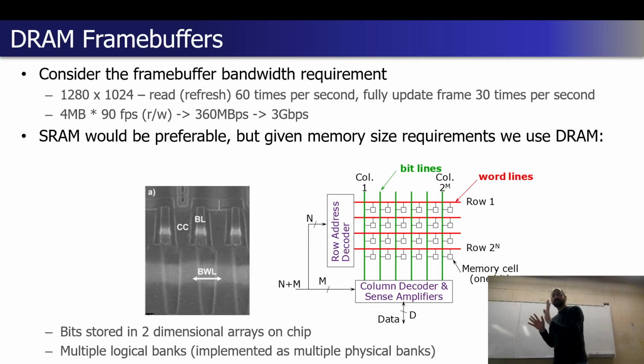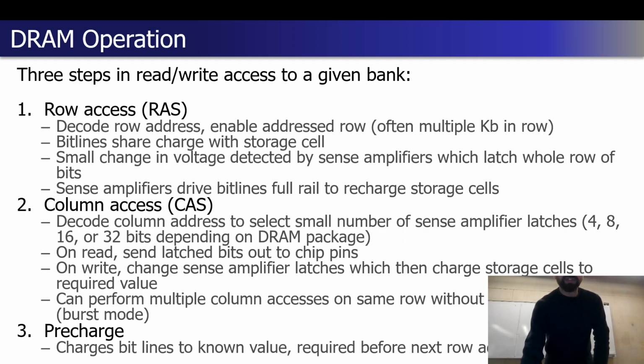So suffice to say, for anything graphics related, we have to go to DRAM pretty quickly. That is going to be a fundamental complexity in all of your designs going forward that MP-0 didn't have, where all of our memory was resident on chip, stored in SRAM. You provide an address, you get data back out. For DRAM, it tends to be quite a bit more complicated than that. It's still address and enable signals, so that interface aspect of it doesn't necessarily change. But there's multiple steps involved.